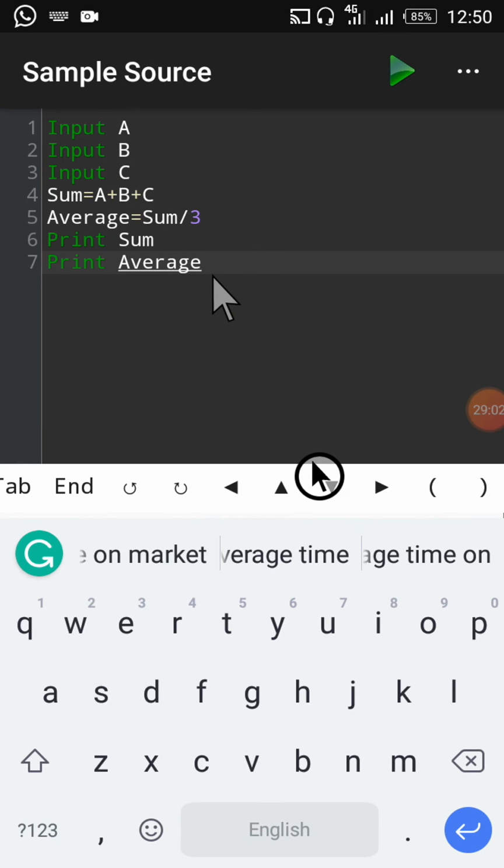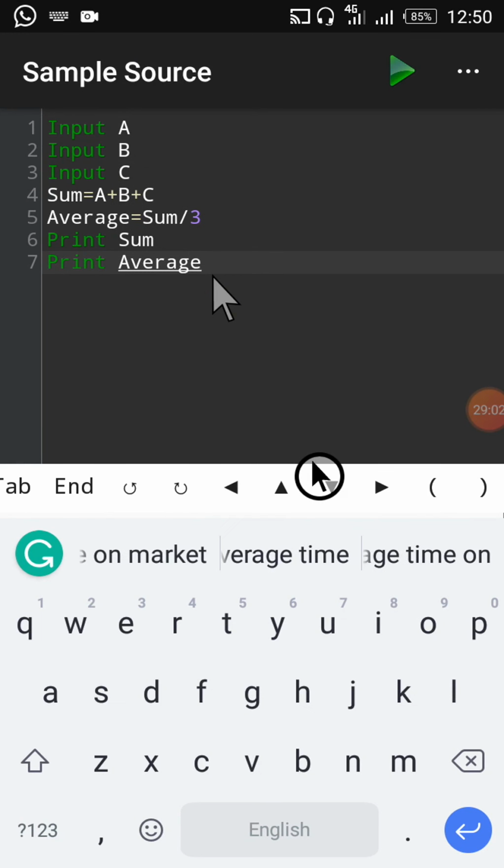REM, a program to calculate the area of a rectangle.